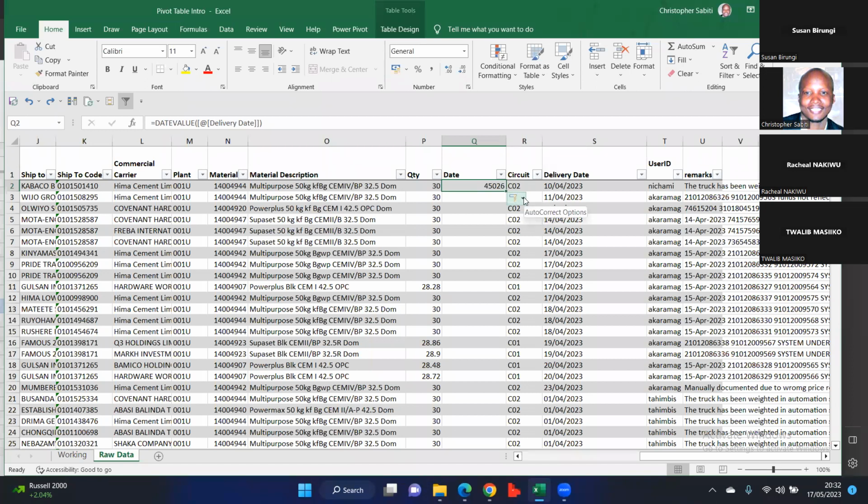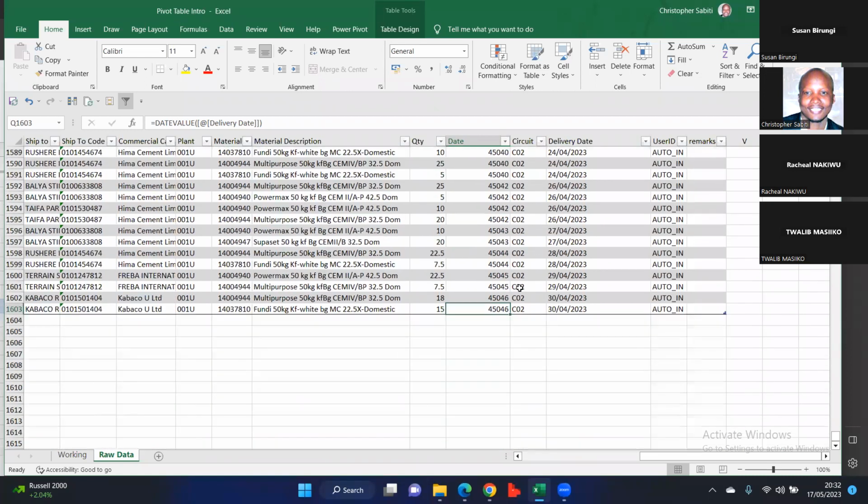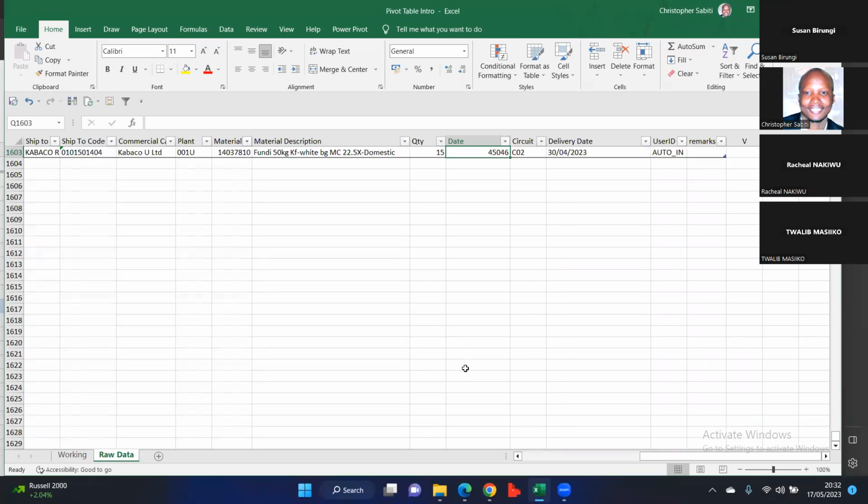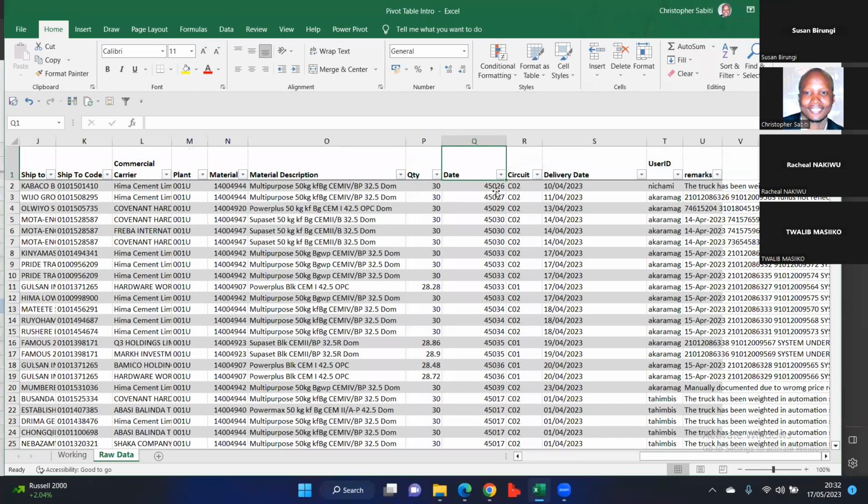So I want it to always do automatic. I will say redo calculation column. It will do it. And I will go up to the end. It has done this. Even if I had 1,000,000 rows, as you see, it will have done all this. So when you have a table, you don't always have to worry what the world is going through. So it is from here we can now go and have the good format of a date to use.